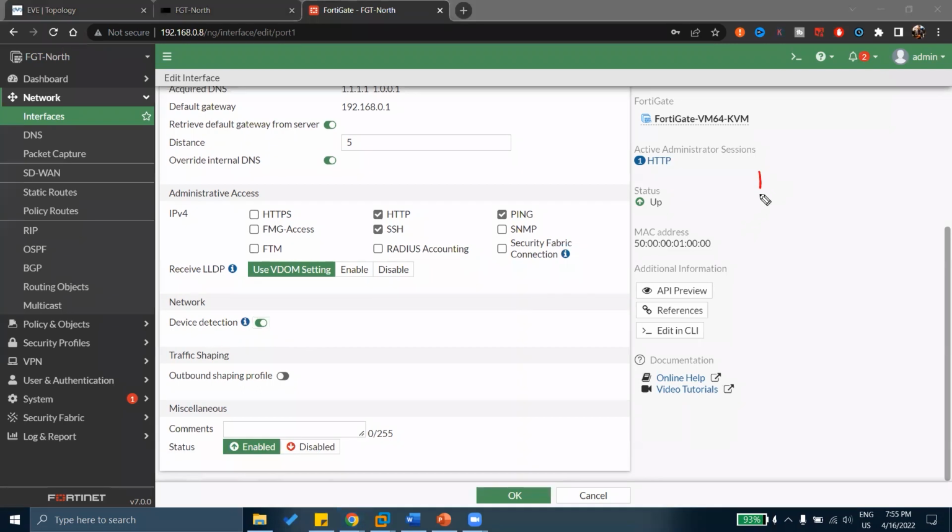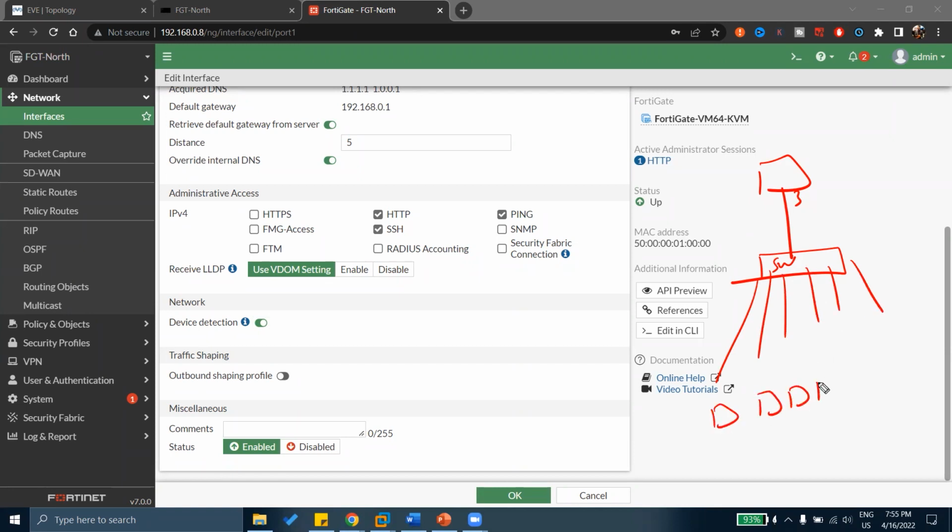Your FortiGate firewall is connected to port 3, and this is a layer 2 switch, and then you have multiple PCs. Let's say you have Windows over here, Mac over here, Linux over here. This device detection will be able to detect which operating system you have, and then it will show you in the log section.